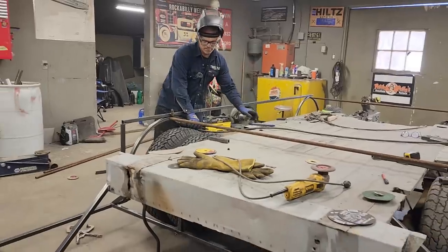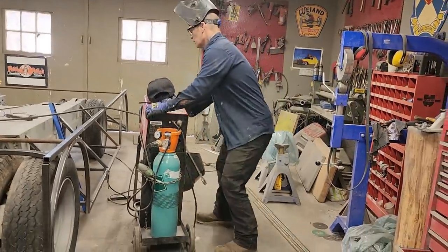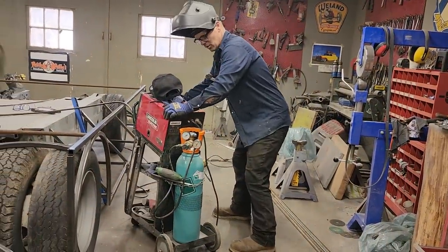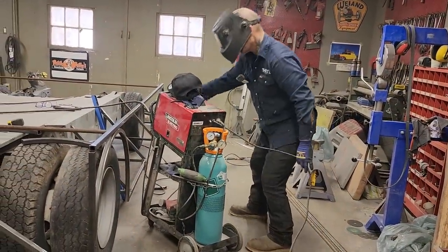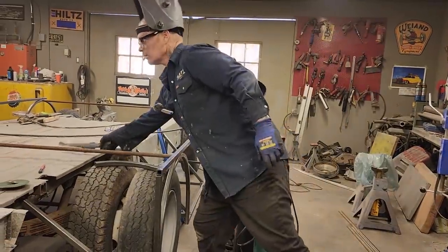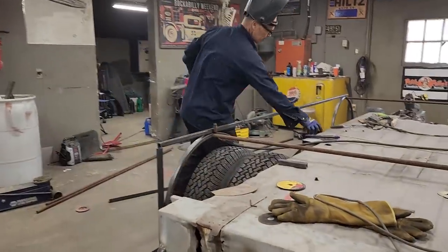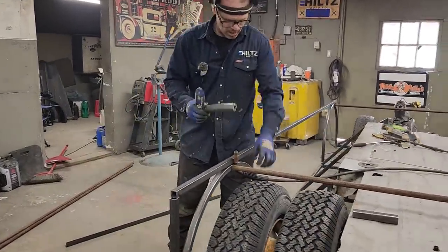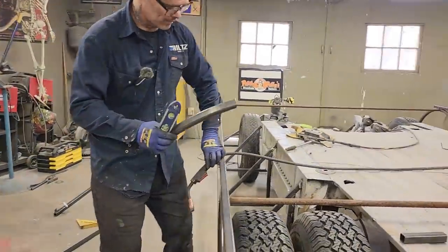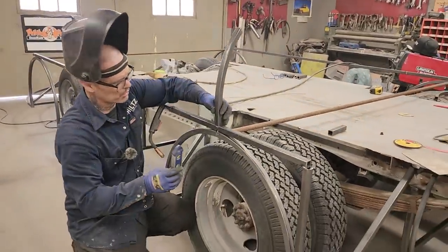Forgive me if it looks like I'm running around a lot, because I am. I don't know exactly what I'm doing. It's called on the fly. But I'm taking you along on the venture with us. We are building a car truck from nothing. That's what we're doing. Put it on the line.